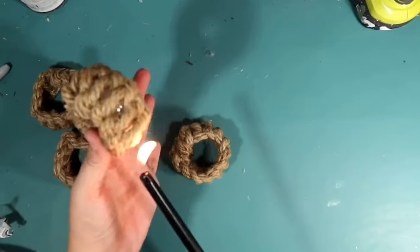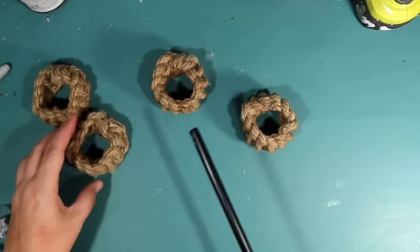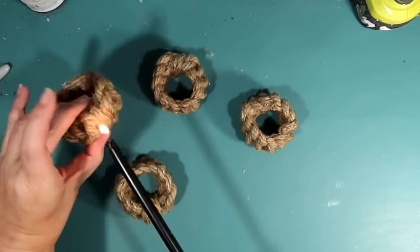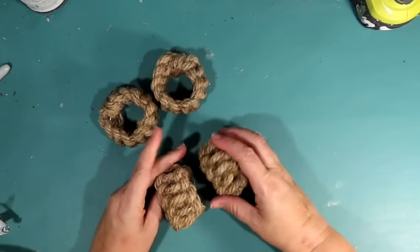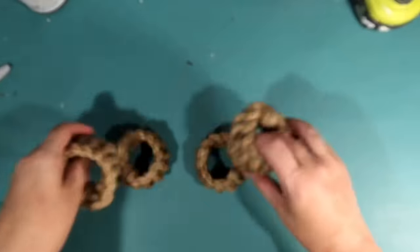It gives you like an edge on it as well. They just turned out really, really cool. And I'm just going to burn off all the fuzzies with a lighter to clean them up a little bit. And then we can put our napkins in them.